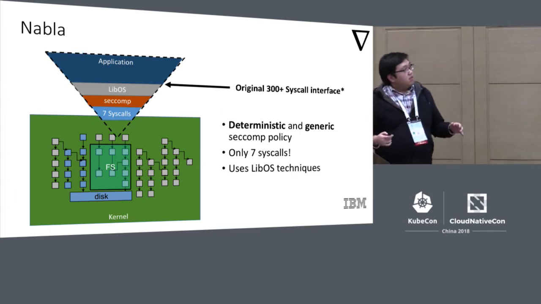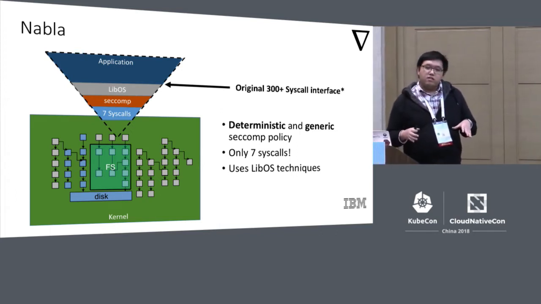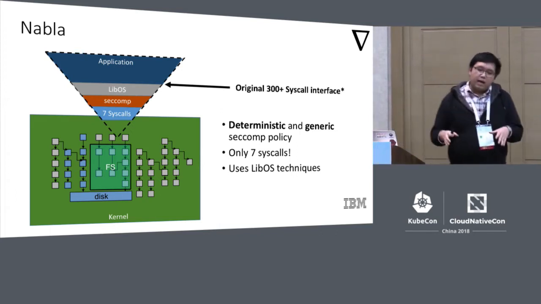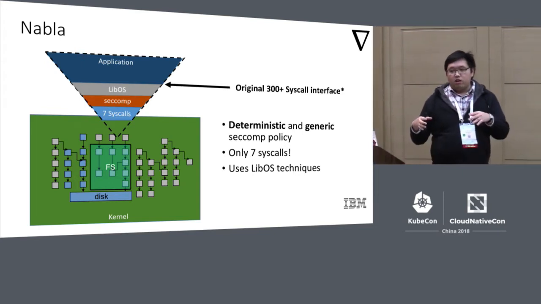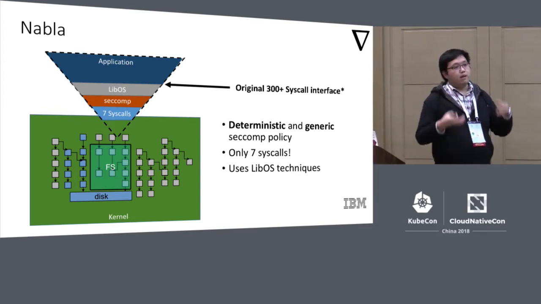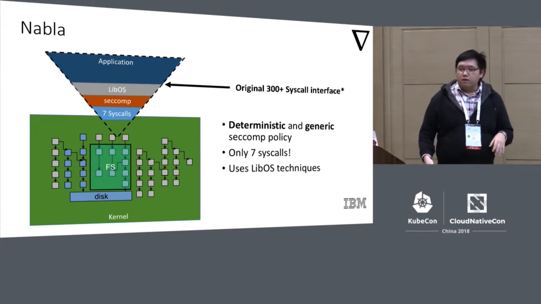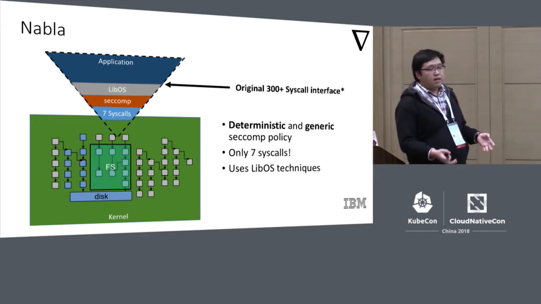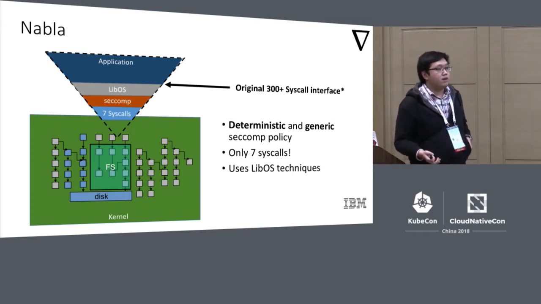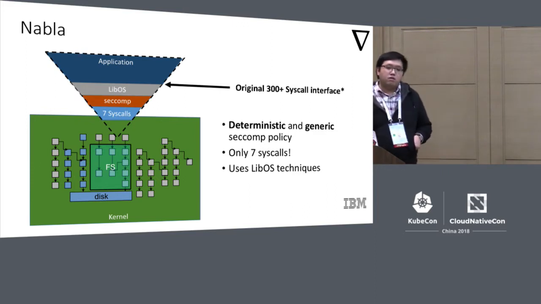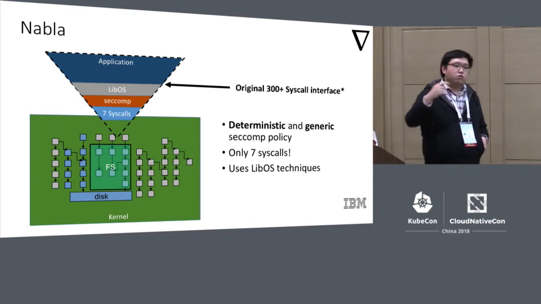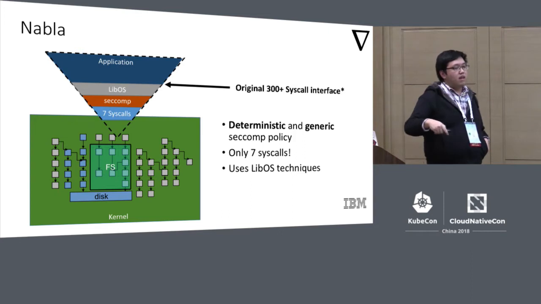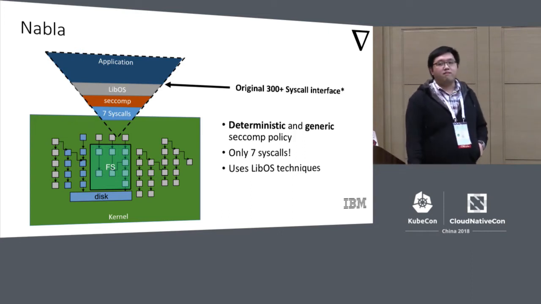And with the library OS technique, what is happening is that we're taking all this code and bringing it up to user space, right? So you can imagine that now my TCP/IP stack, instead of being in the kernel, is being put in something like libc, right? So if I make a socket call, I'm no longer directly talking to the kernel. I'm doing some work in user space, and then talking to the kernel when I absolutely have to, for example, to talk to hardware.